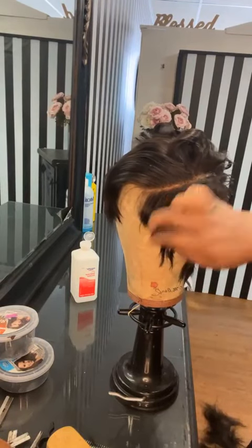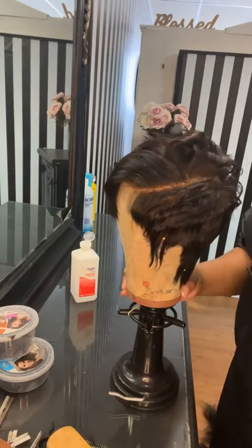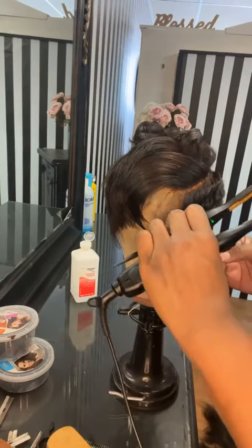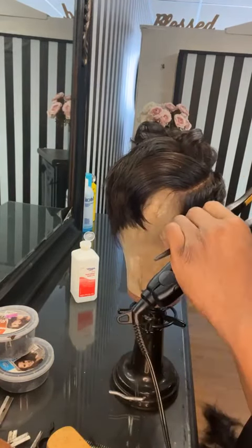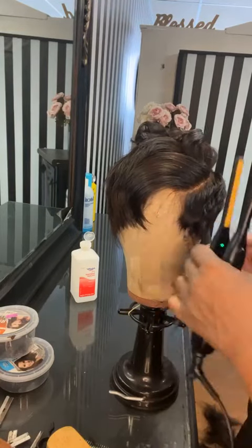Like I said, I don't want to over manipulate. I want this to look as natural as possible on this unit. And I can get this here with this pin here.